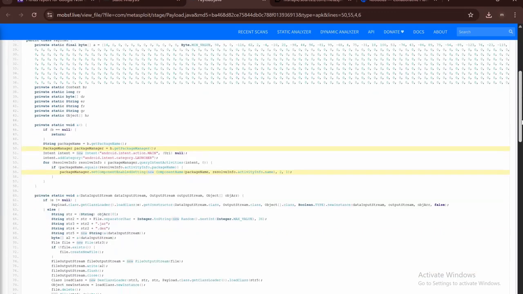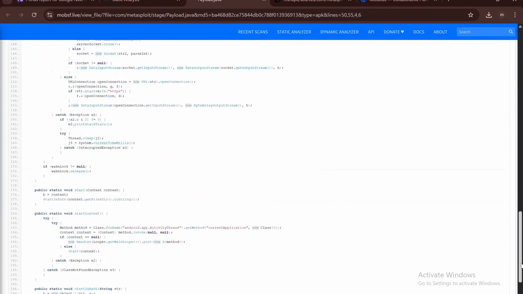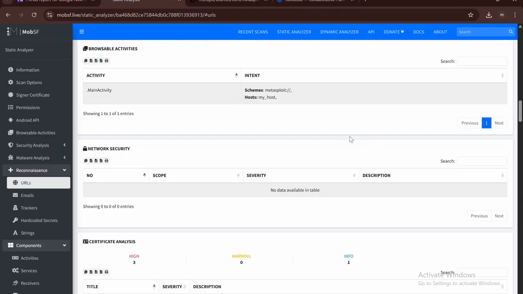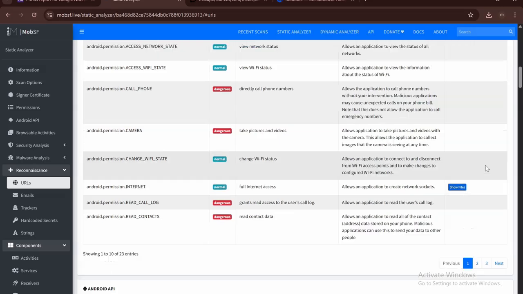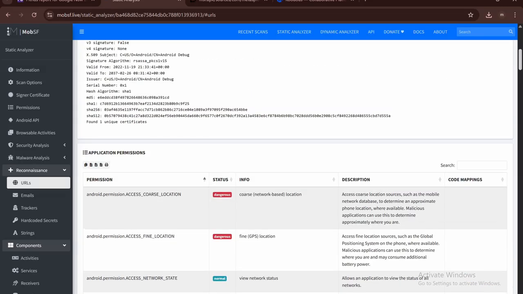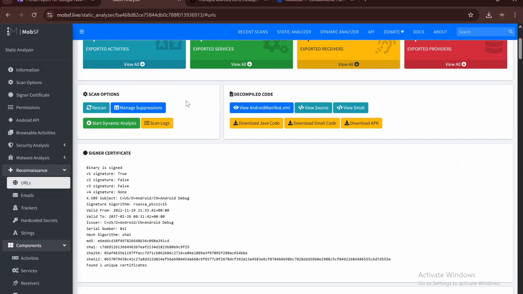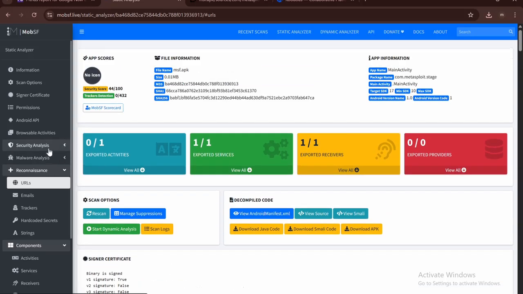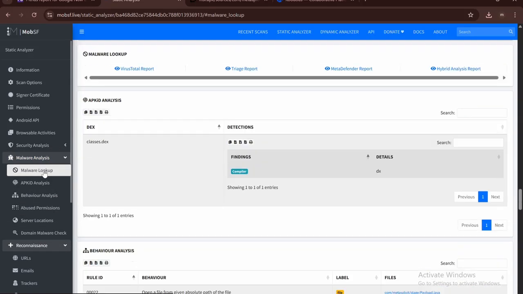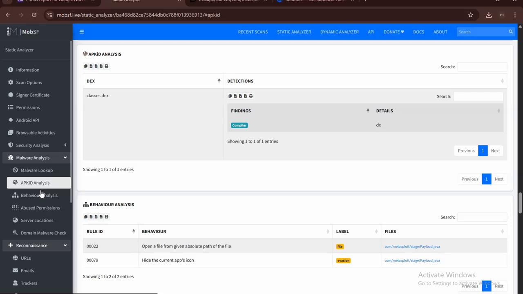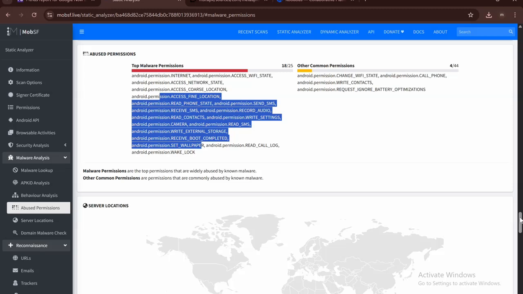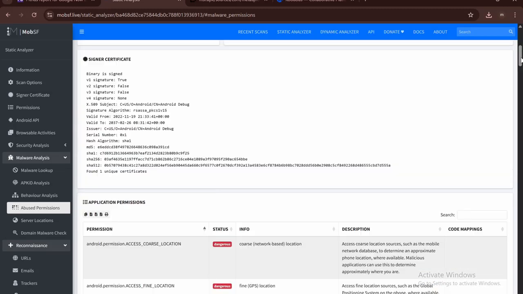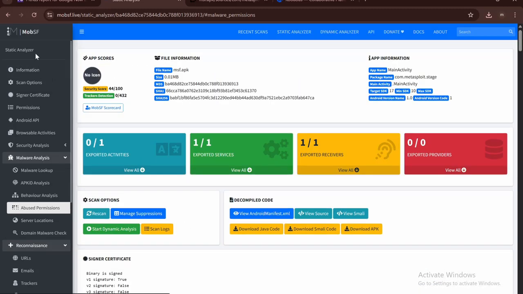Yeah, it could be trying to connect to something, but actually, full internet access, and we can also conduct a malware lookup. Oh, there is no relevant information. There is just some normal information available on this sample.